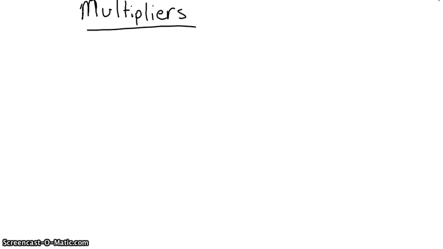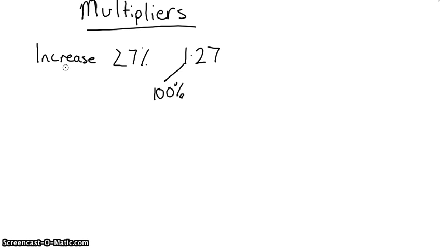So I'll give you an example. If we had a 27% increase in price, then the multiplier would look like that. So whole pie, 100, plus our 27 over 100. Okay, what this says is we're getting 100% of the original, whatever that is. What does that look like? That looks like 100 over 100, and 100 over 100 is 1.0.